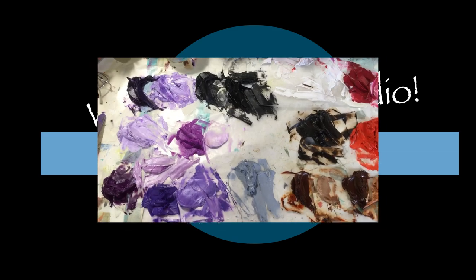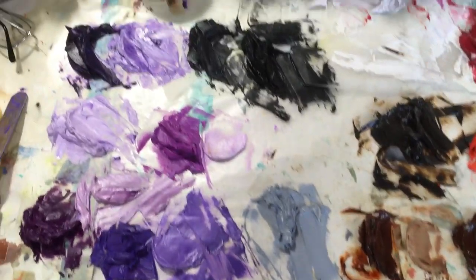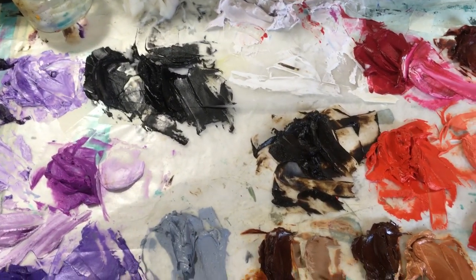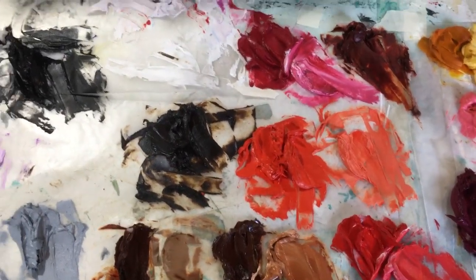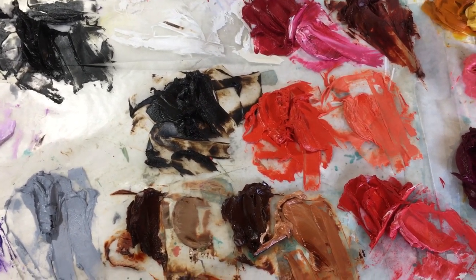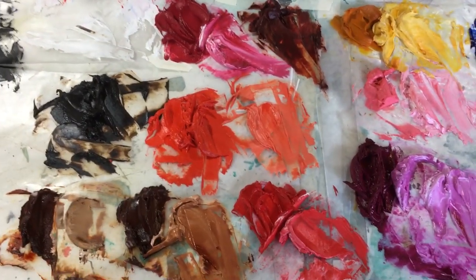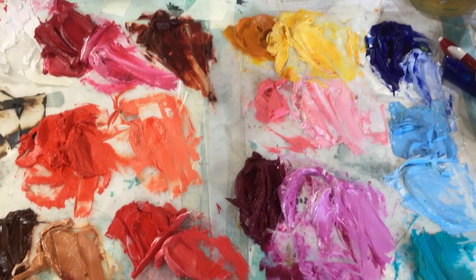Here are the colors that I am going to be using for my next painting. I have various shades of purples and violets, plus black and white, and various shades of reds and burnt oranges and transparent earth reds. Along with those reds, I have some magentas. And here at the end, I do have some blues.